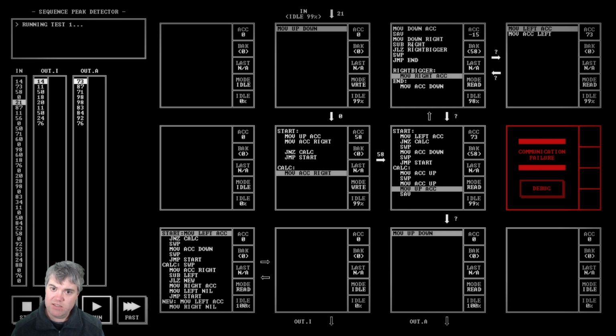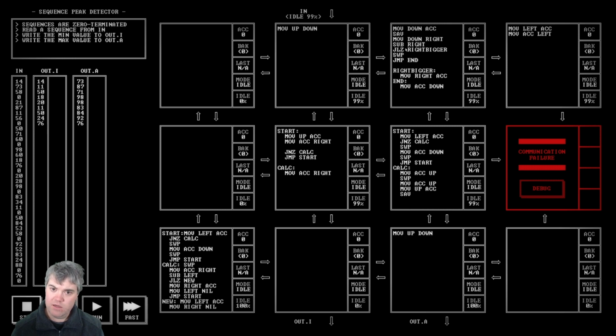We sub-right, which is then move the account to the left. So that's this one. Okay, so right bigger, move right to ACC. So then in this case, we want to move ACC left again. But that works there.